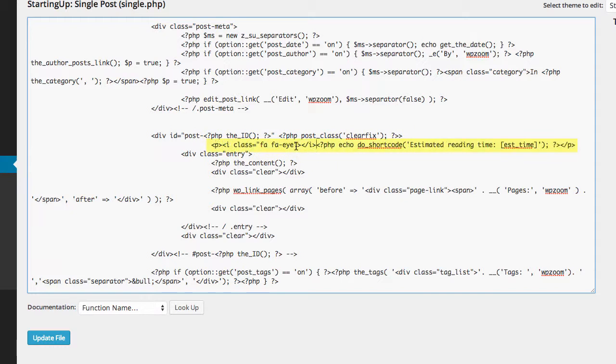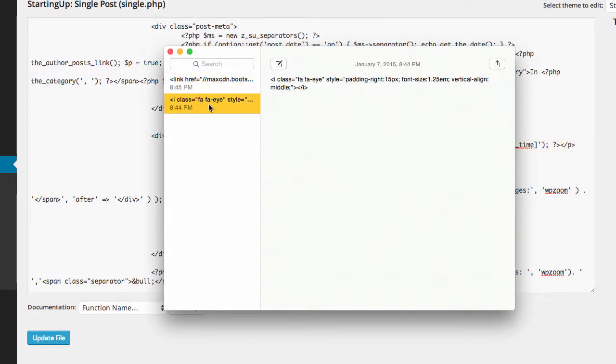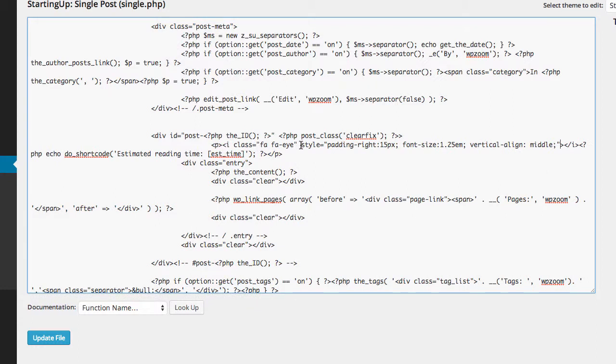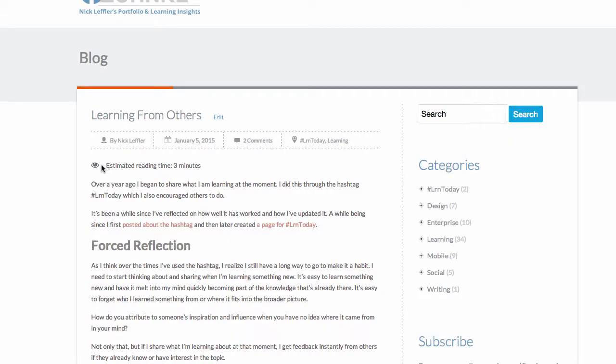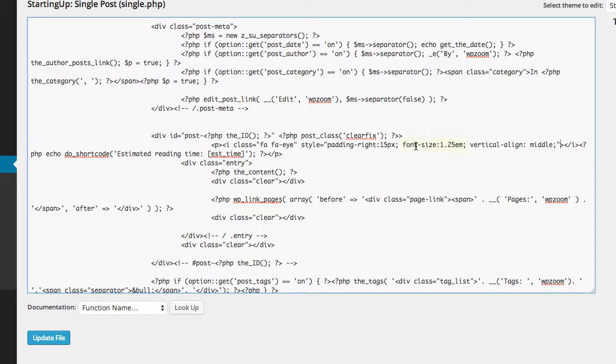Now I've done a little bit more to this because I want some more formatting of that I. So I have some added code here. I went ahead and added some style into it, so I'm going to copy that and then I'll just paste that style in there. So I added some padding on the right so it wasn't hitting the text. I wanted that same space that I have on my website. I also wanted the I to be a little bit bigger, so I changed the font size to 1.25 ems. You can play with that and change the size if you like. I would go in 0.25 increments. 0.5 grows quite a bit pretty quickly.